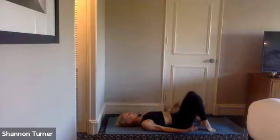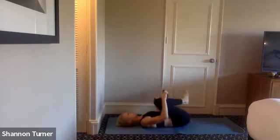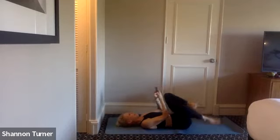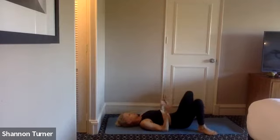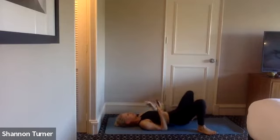Lower it down, hug those knees in towards the chest, rocking from side to side. Boy, those do get your attention early in the morning, don't they? Ooh, we'll take our feet now wide, turning the toes out. So the heels are just beyond the distance of your hips. And let us begin with our slow start in this wide-legged variation.